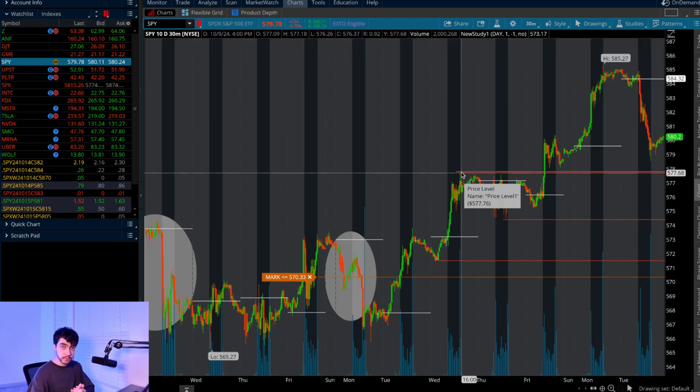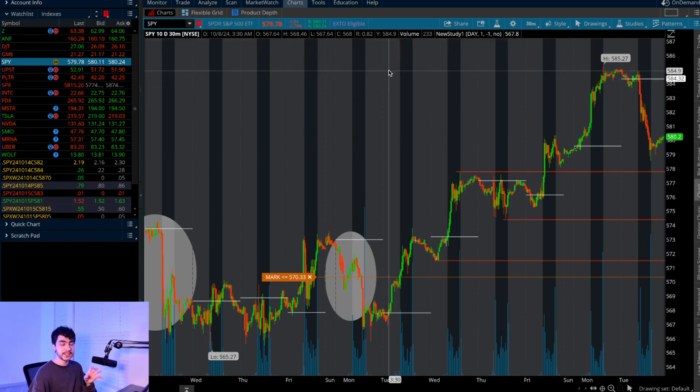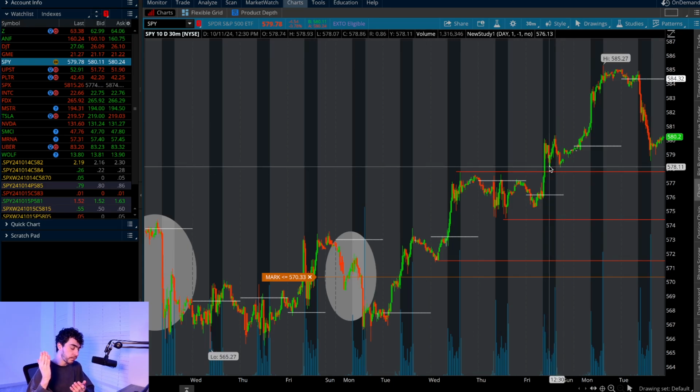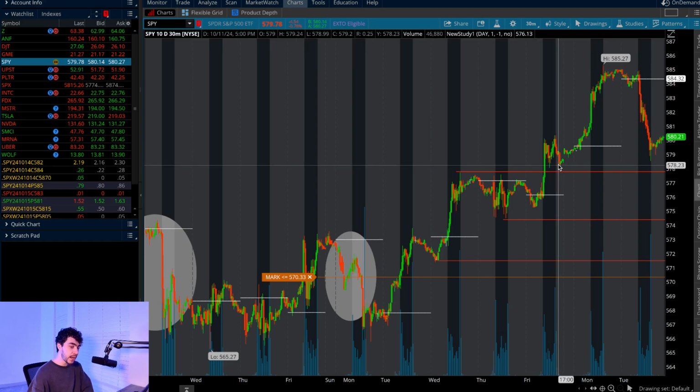Now, in order for the bulls to maintain control, they truly need to stay above the previous closing price, 579.78. If not, then it's going to try to bounce and bottom at 578. So for the bulls to take full control, they need to hold above 578. For the bears to take full control, we need to go under 577.80, right? So as long as we're maintaining above 578, the bulls are maintaining control. But keep in mind, if we are gapping down, there's a good chance that the bears could take control. So if you're not seeing bullish confirmations at 578 and we're gapping down and you're seeing that bearish move to 578, you're going to want to tempt puts on a gap down.